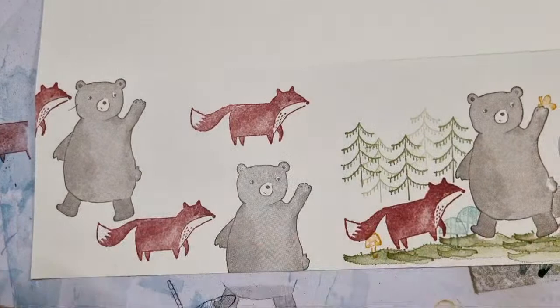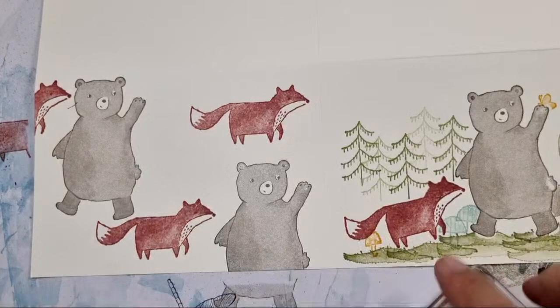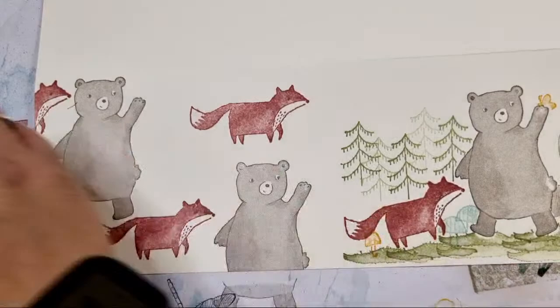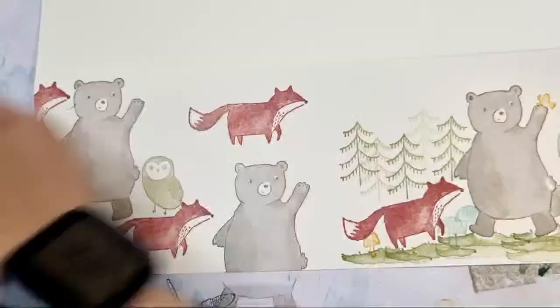I feel like I should do a green owl. Why not? Let's do a green owl, because we can. Has anybody got this set? I do like asking, it's good to glean ideas. Oh, he could be sitting on Mr. Fox's back. Now I've done it, haven't I?